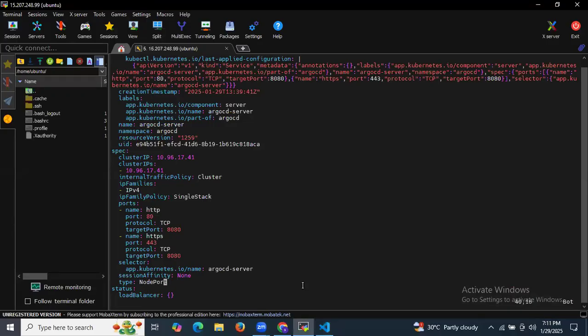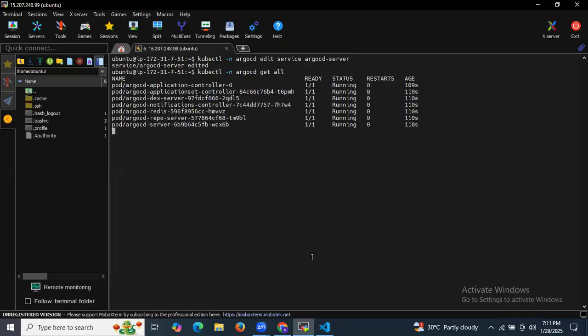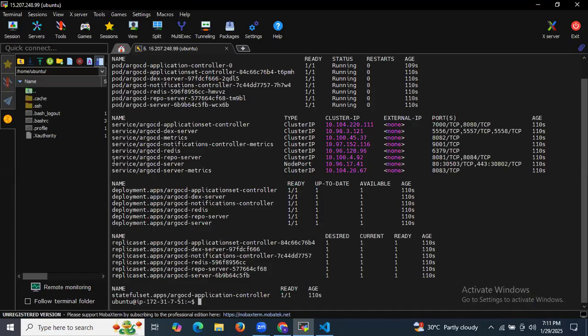Let's save the file, escape colon wq exclamation enter. Okay, successfully done. If you want to check, run the command kubectl -n argocd get all, and here you can see the service argocd-server is NodePort. That means it's successfully edited.